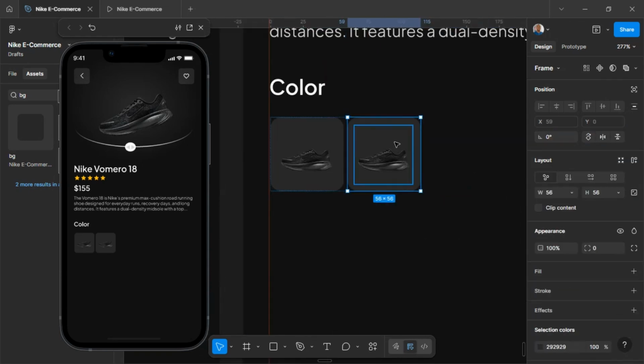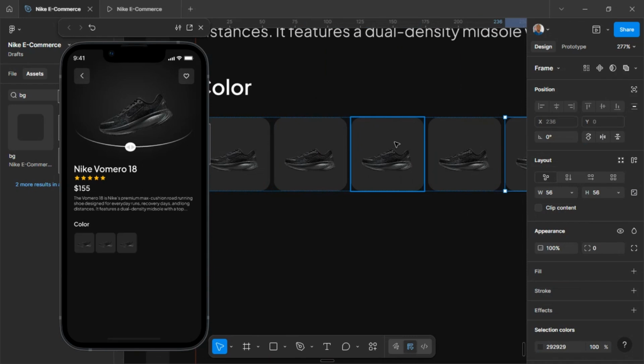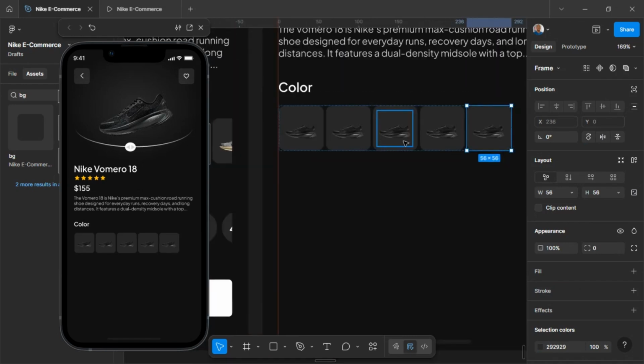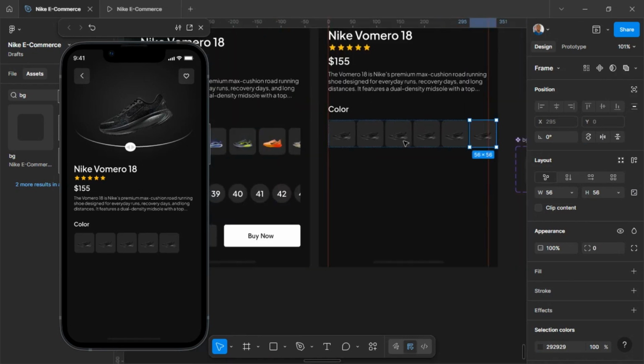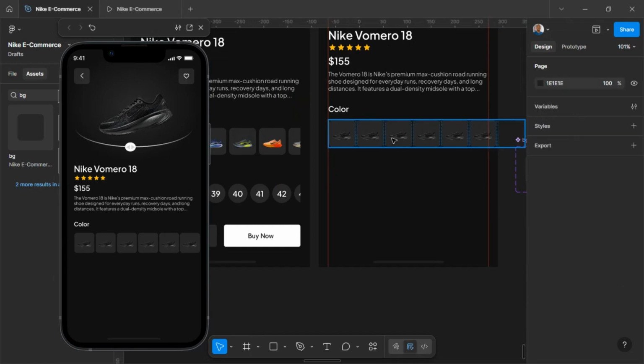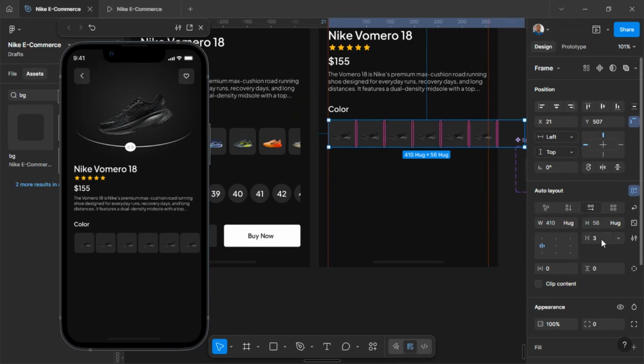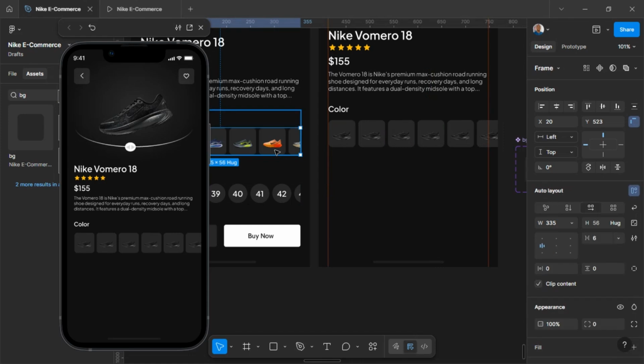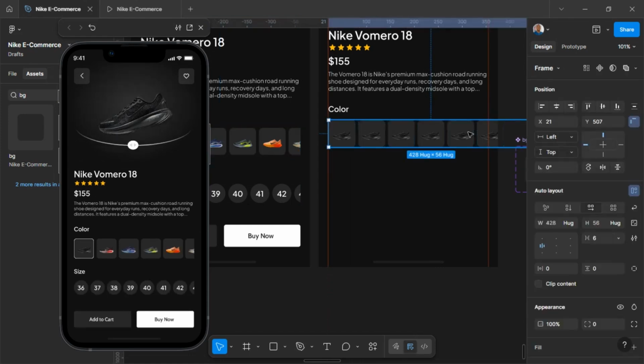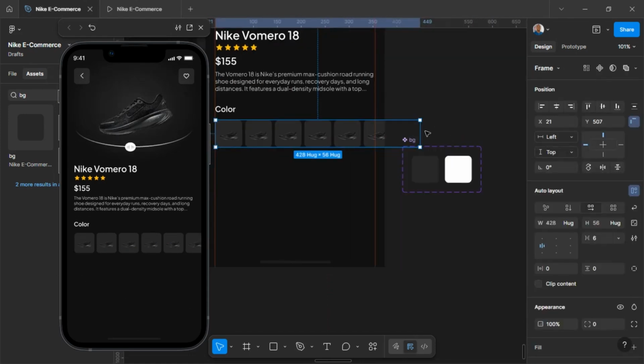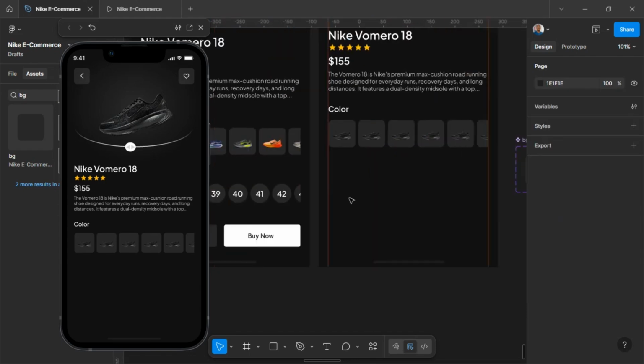Now Ctrl D just lays out properly, I mean automatically, right? I think we need, let's say, a spacing of 6. Was that what I used here? Yeah. So now we're going to crop this here. It's still showing. You just click on clip content.